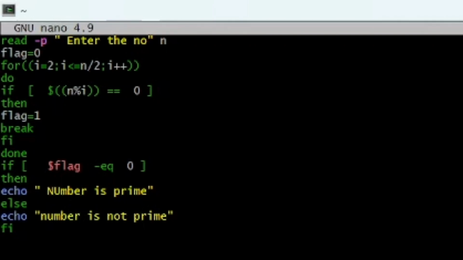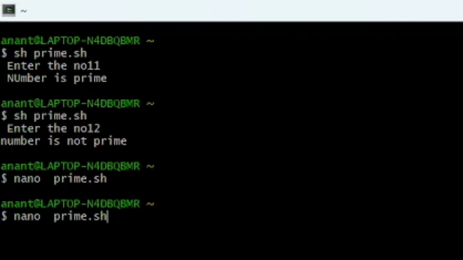then the next program. Suppose nano pattern1.sh.